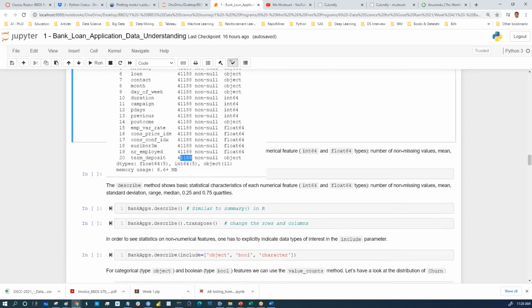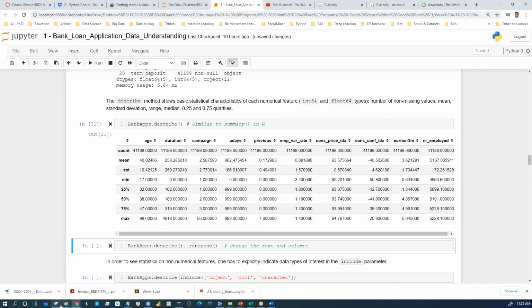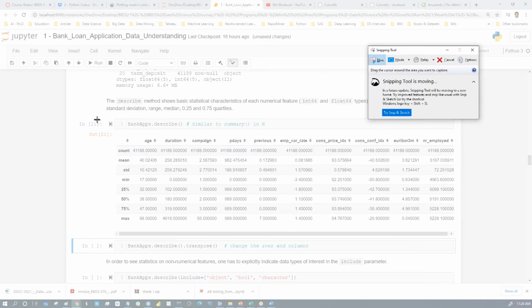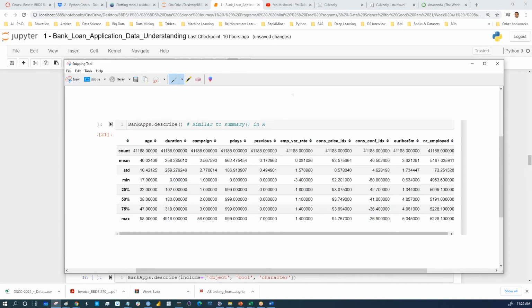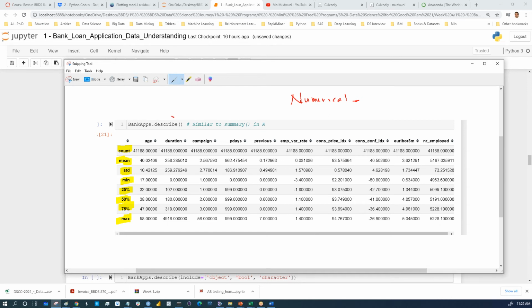Another method that comes in handy, which will provide you a lot of information in terms of a statistical summary, is called the describe function. So I'm going to run it, and the describe function will provide you the statistical summary of all your numerical variables. It works only with numerical values. It also works for categorical, but you have to add parameters. It provides you the count, the mean, the standard deviation, the minimum, the first quartile, the median, the third quartile, and the max. So this is what the describe function does.